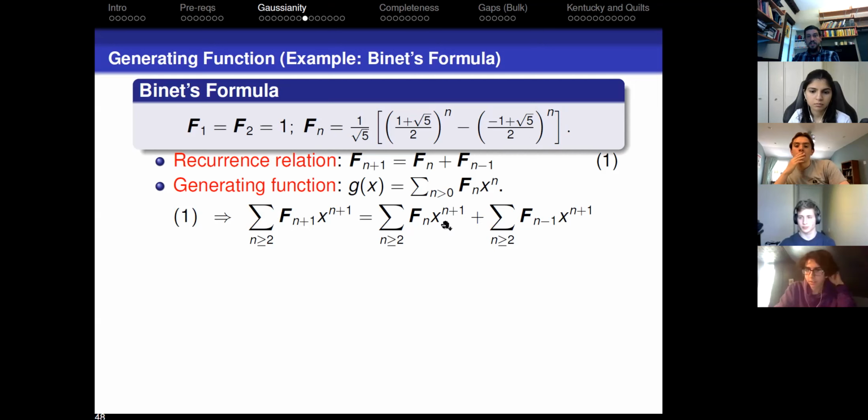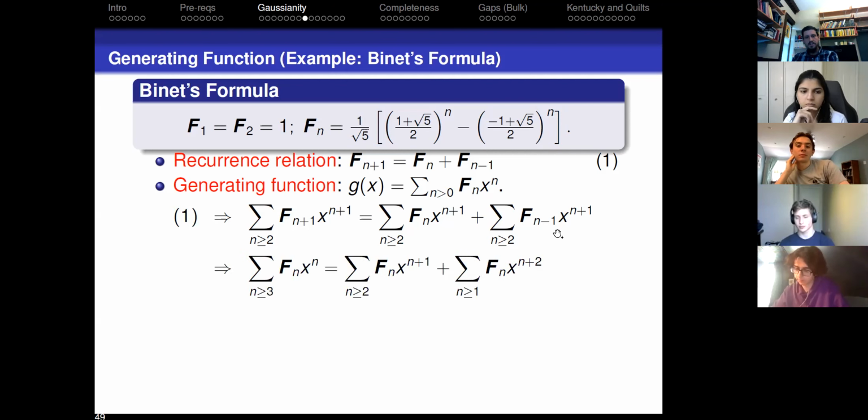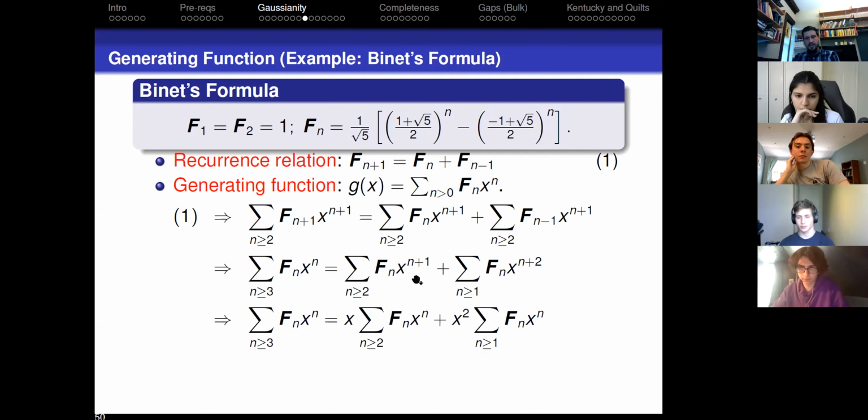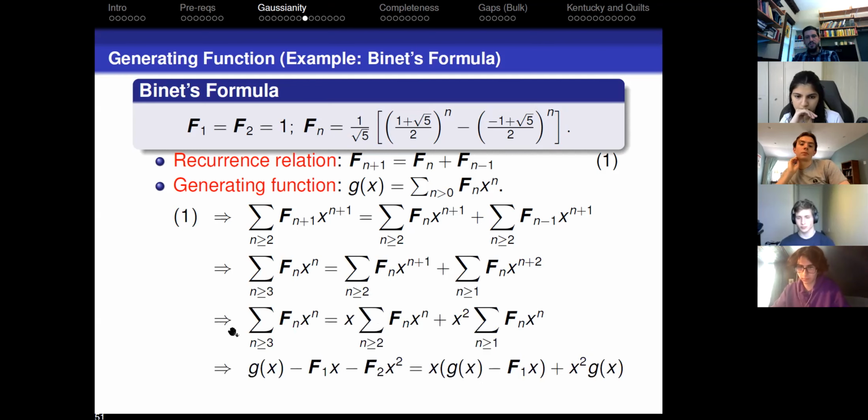An x, because then it's going to start looking like g(x) modulo a few terms in the beginning, and for this one you'd pull out an x squared. When I rewrite it, I shift my indices so that everything is going with n's. I pull out an x and an x squared, and then I just add the stuff that I need to make each of these a g(x). So this is g(x) if I subtract off the x and the x squared terms, and similarly over here. Now I have g(x) on both sides, so I can bring all the g(x)'s over to one side and solve. This is the bring it over method.